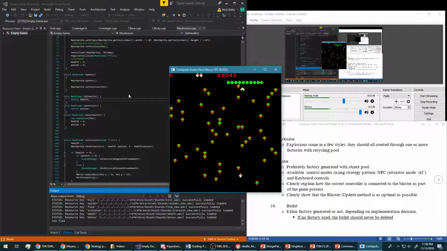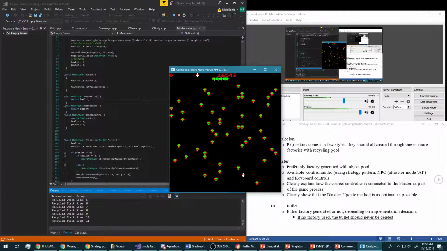So I'll just send the flea down so I can quickly kill myself, because the centipede takes forever. Send it down to me. So the blaster refreshes, the life goes down, and a new centipede is sent out.